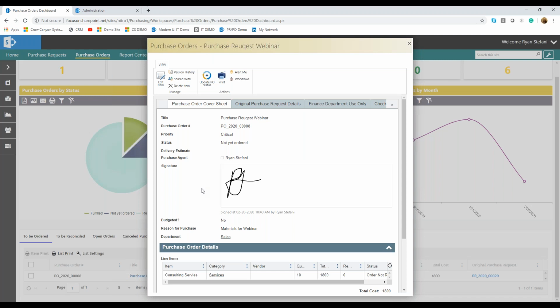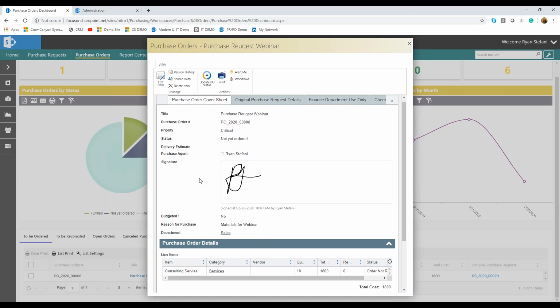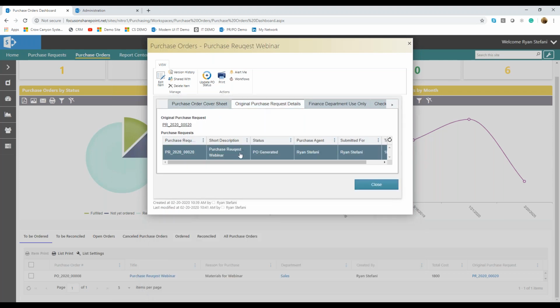This is one I put in earlier today, prior to the webinar, to show you what the approval process looks like once the purchase request is approved. I've come in and signed this using our forms tool. We have an e-signature piece, so if you need to capture a wet signature, that's possible. I'm highlighting a few options here: via email, by capturing that wet signature, or by coming in and updating that approval task.